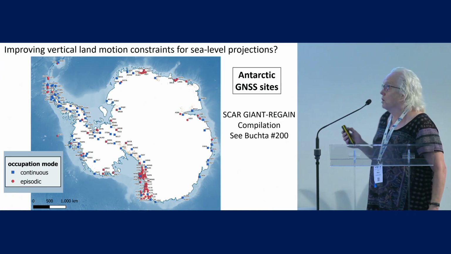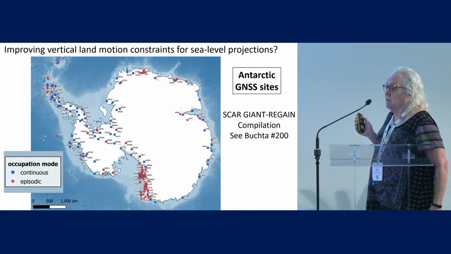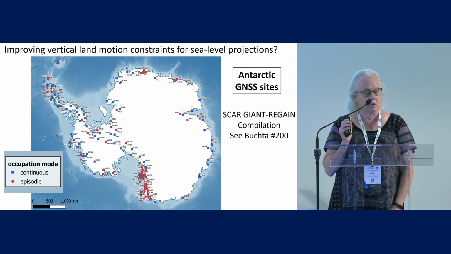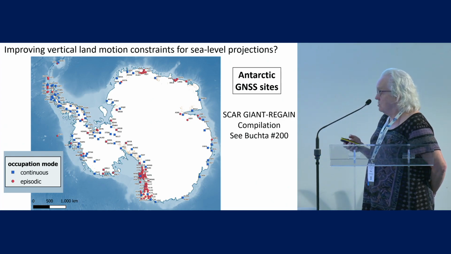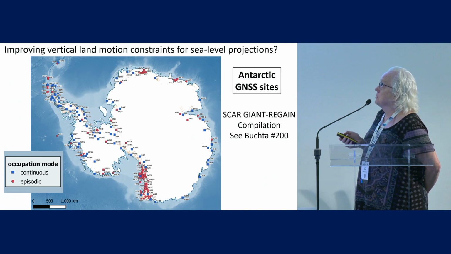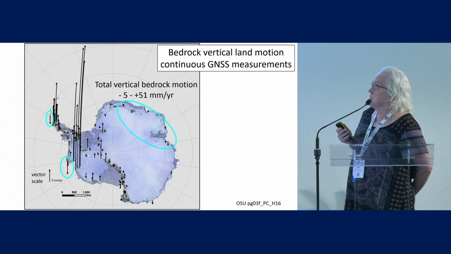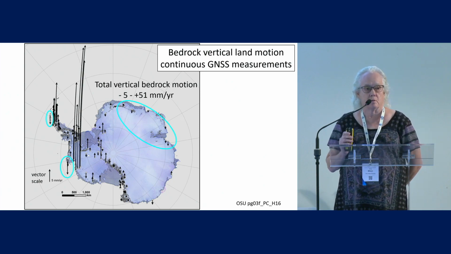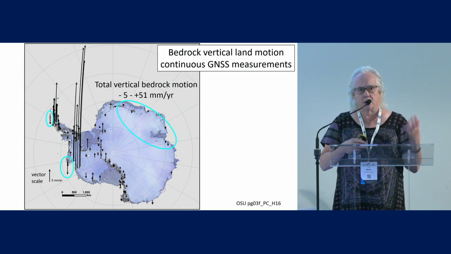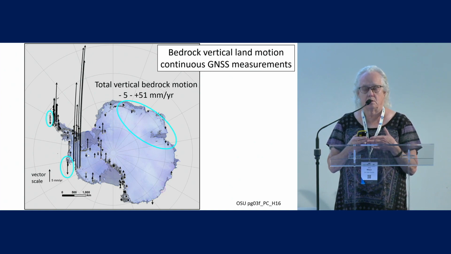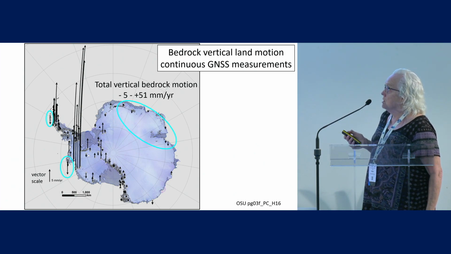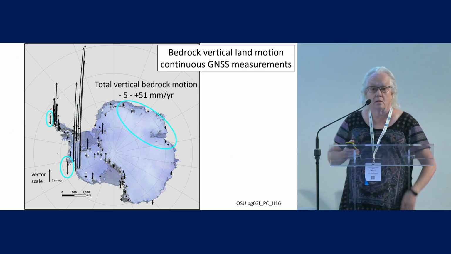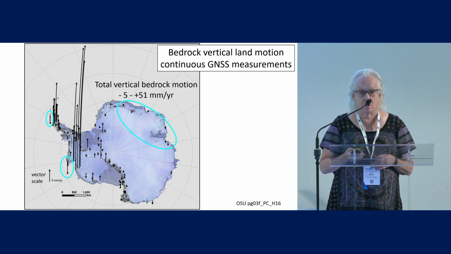If you want to know more about that, Eric Bukta is leading the analysis, and he has a poster that you can go and look at. We thought, let's use the results of this ongoing project for this problem. This just gives you a sampler. This is a different solution, from OSU for a subset of the continuously recording GNSS stations, which I consider to give the most robust results. You can see the very rapid rise that we have in West Antarctica, and you can also see zones where the coastline is going down. The vertical land motion is negative.